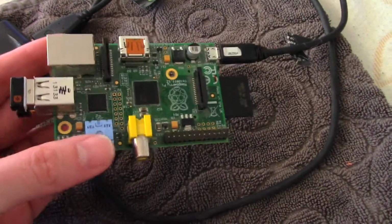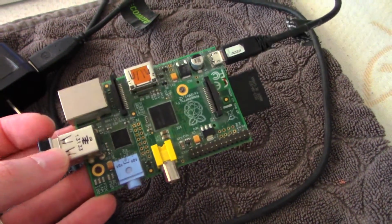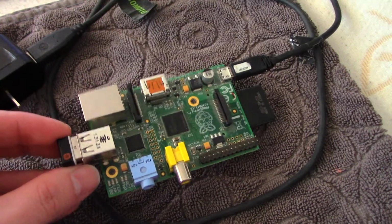So long as you've got all these devices, all these accessories that go with it, you should be good to go. So we're all set. We'll just make sure that we plug our Raspberry Pi device into the power, and then we'll begin.